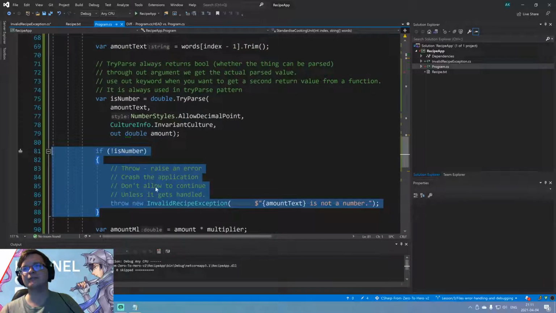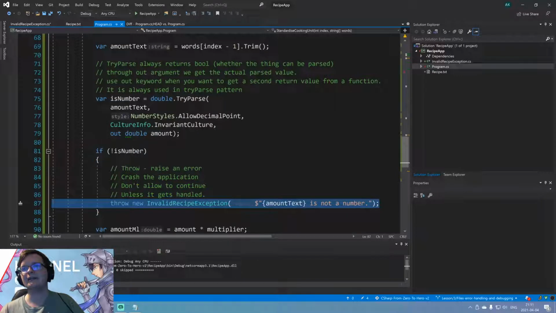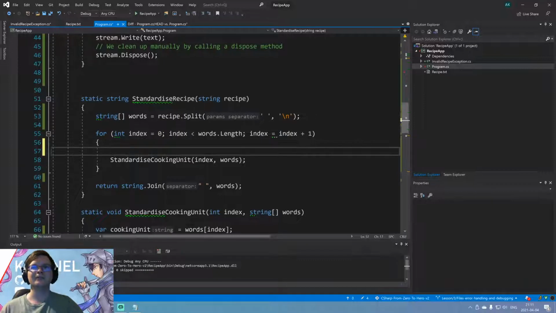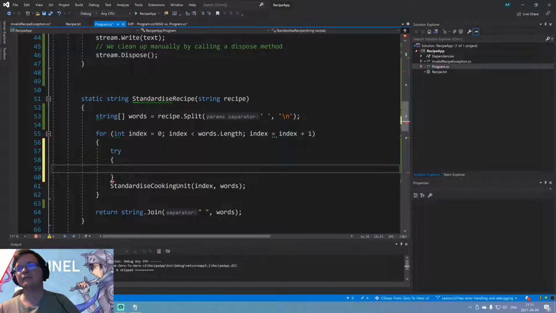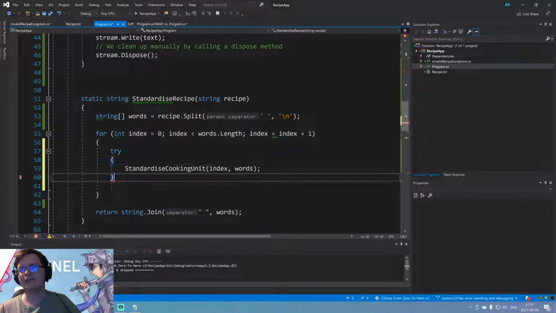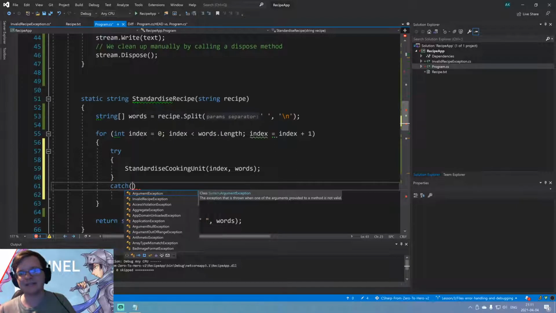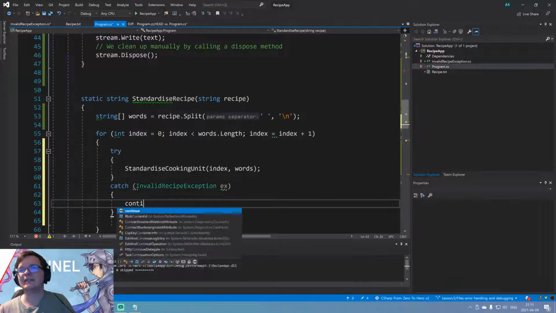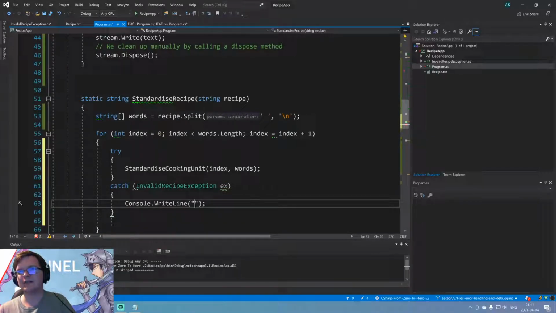Again, that's what I would do because I know the reason why this was wrong. But if I wanted to handle those problems, to ignore them, I could try doing this and catching that specific invalid recipe exception and just skipping stuff. First, printing the exception reason and saying skipping word because, and then giving it a reason.